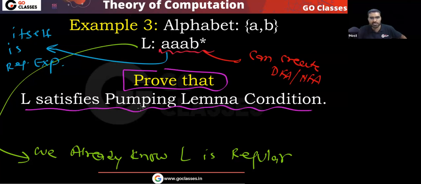We need to prove that it will satisfy the pumping lemma. Do you remember I made you one promise? I promised that slowly you will be able to guess what the pumping length is, which P to check. I told you, you will be able to guess. So tell me, which P should we check?